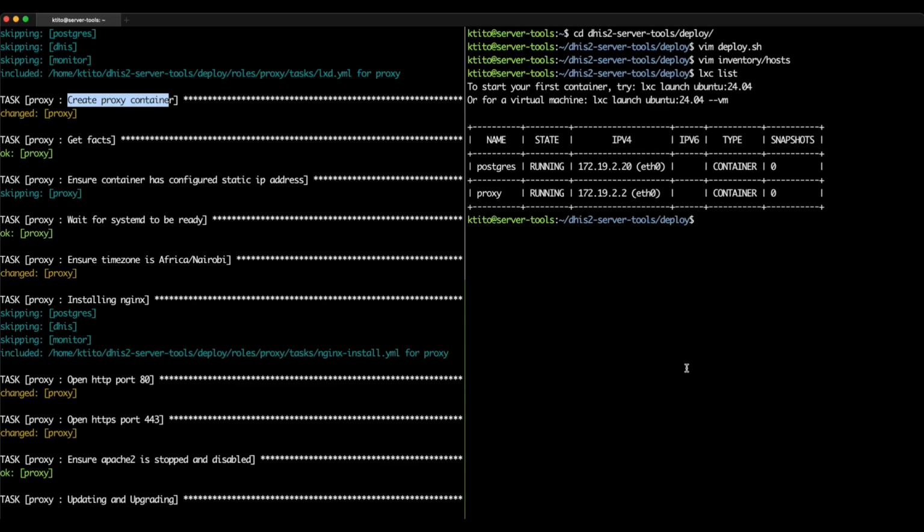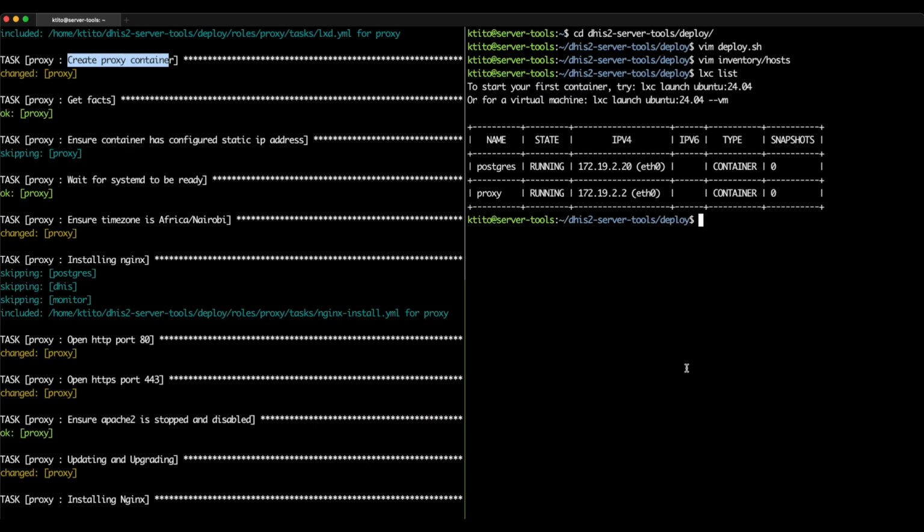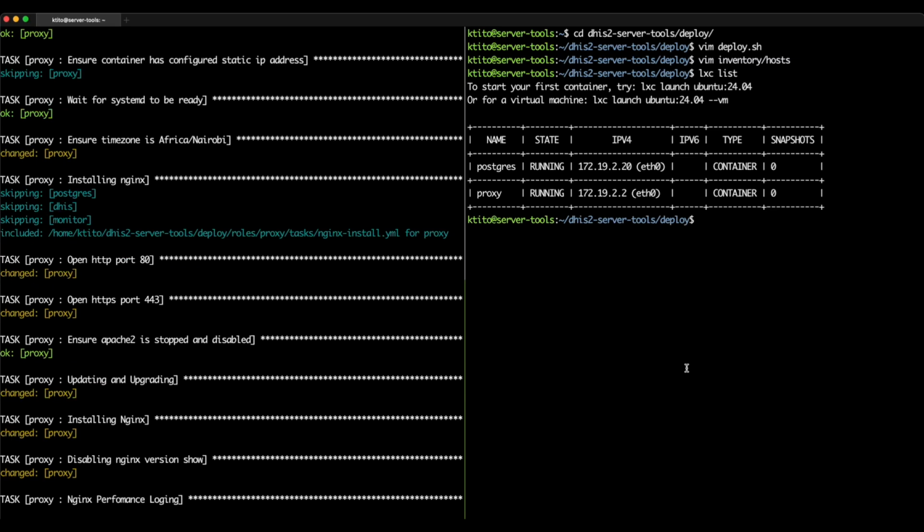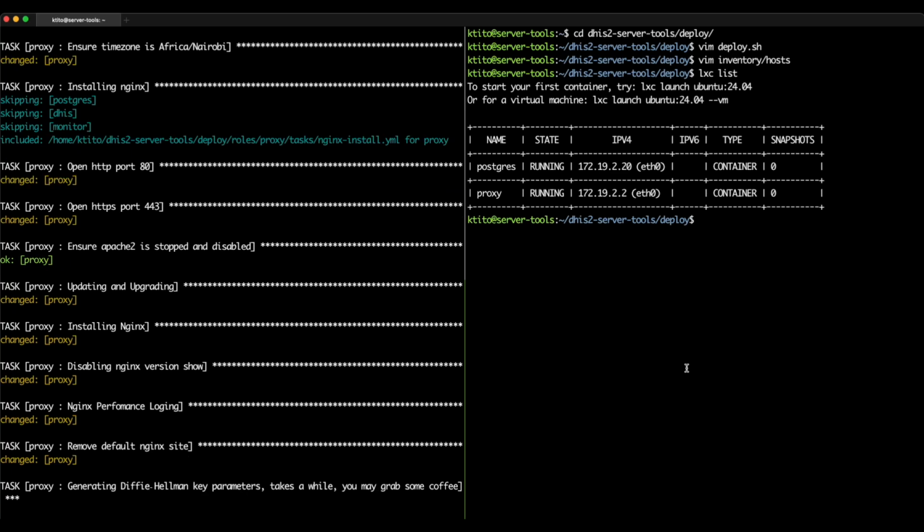It's a nice way of separating DHIS2 pieces, the required stack like proxy, Tomcat, PostgreSQL. Good for security. It's a cleaner deployment approach, and there are many other advantages that you get with running things from within containers that deserve their own separate video.